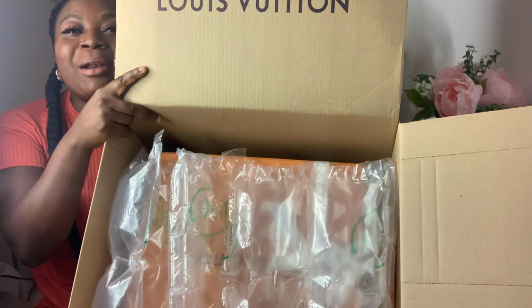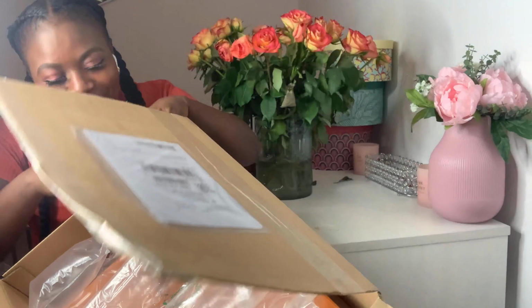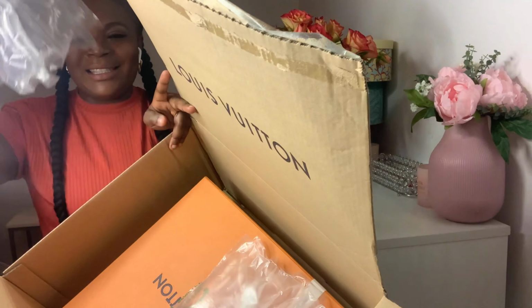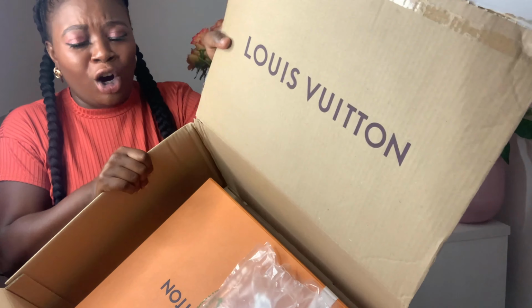This is a different bowl. They put a different bowl on it. Like, oh my god, these keep getting me excited. Ooh, nearly took my eyelashes out as well. What is going on?